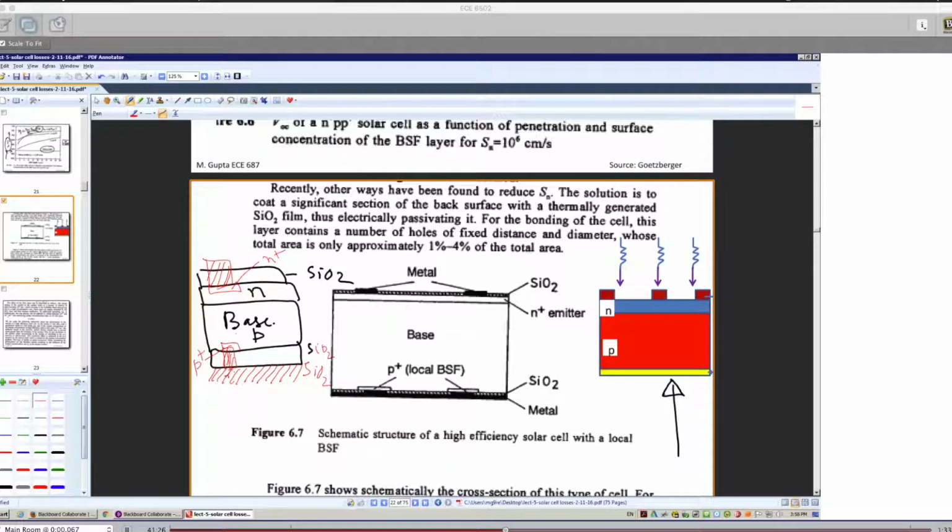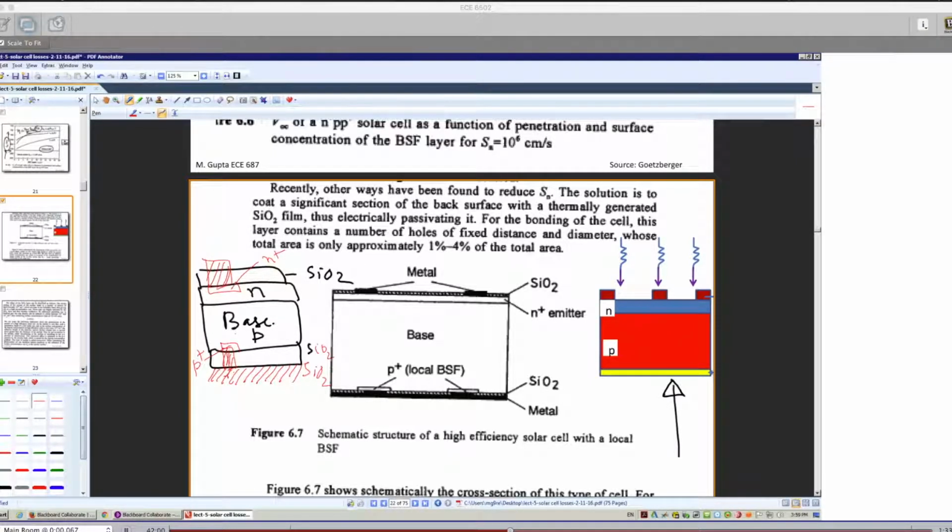Okay. So now you can see that really the thing which we had, a simple solar cell, a simple PN junction and a metal on the front and the back, now turns into this kind of design. But you need that if you want to get a higher efficiency. Okay. So now you see the rationale for why the solar cells are in this kind of design. If you are asked to explain the role of each layer in the solar cell, will you be able to do that? You should be, right? You should know what the role of the passivation layer is, what the role of the N plus layer, what the role of N layer is, okay? And similarly on the back side.